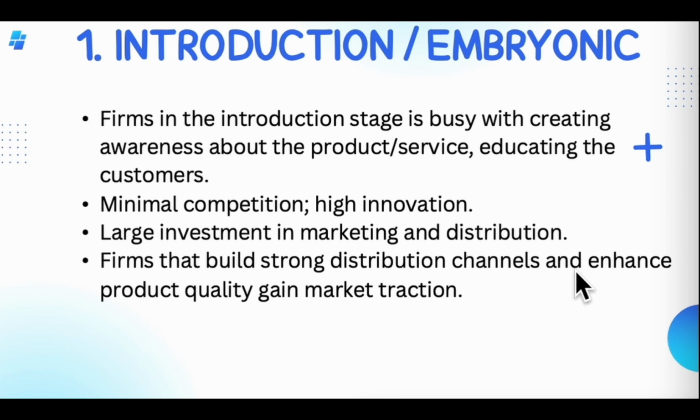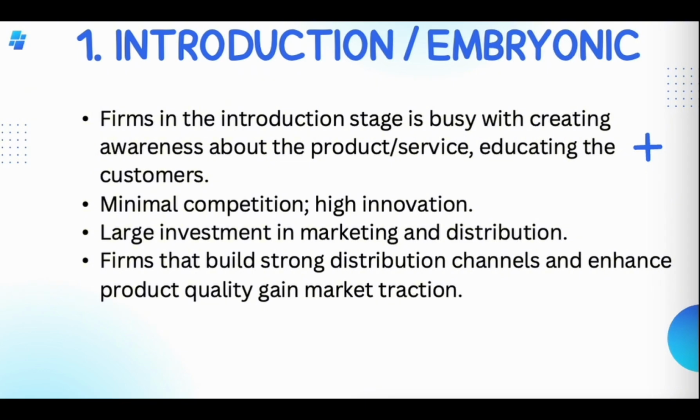Then consumer awareness will increase. Hey, this one is good to order from because it is fast. Right, we like to order more when the delivery is fast, no? And it provides a better quality product or service than the rest of the competition. So in Shopee, there are many stores, right? They offer at some point the same products, but somehow you will notice that this store delivers faster as compared to the other store. And also the quality of their product is somehow different.